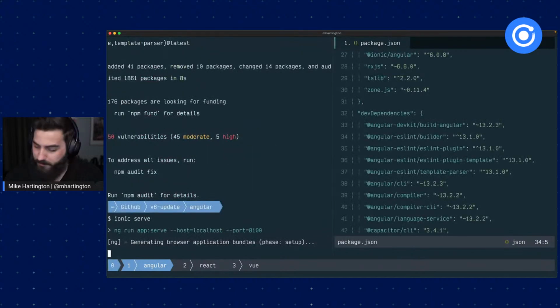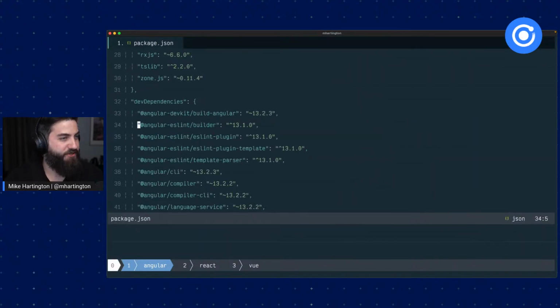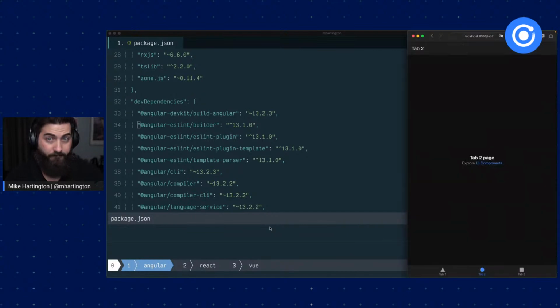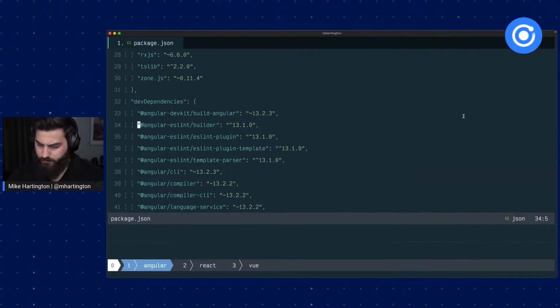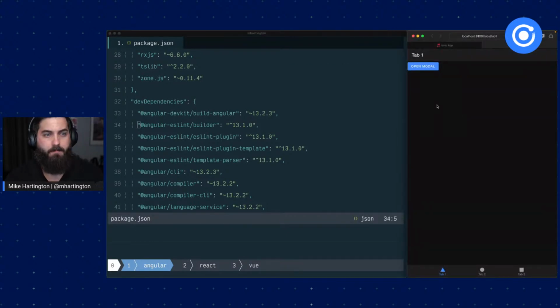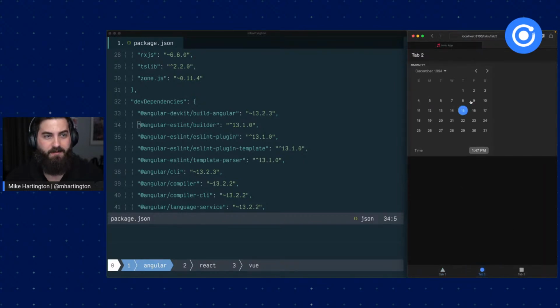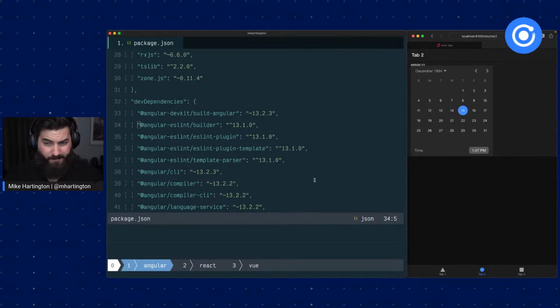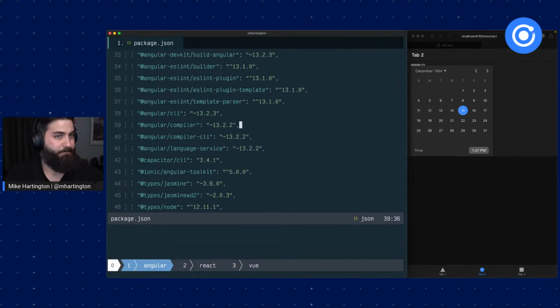And while that is running, I'm just going to do some quick window management. And cool, our app is running. We have a modal over here working as intended. We have the new datetime that is, well, this is going to be something that we'll need to update. And we can do this real quickly here if we have some time.